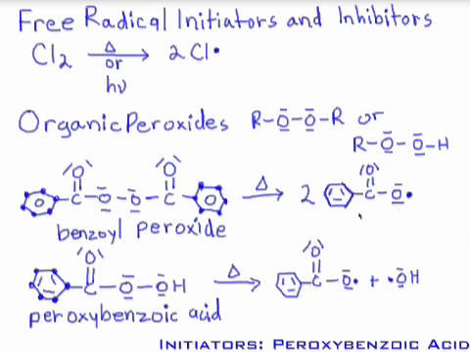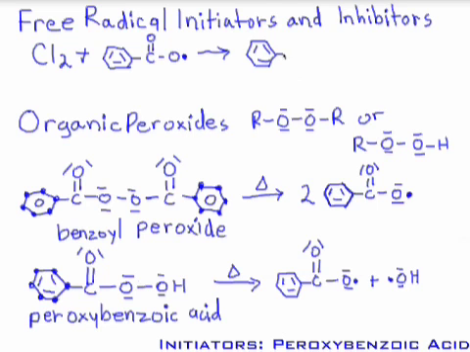Both of these types of radicals that form can be used to initiate a reaction. How? Well, once the radical is formed, if I have Cl2 and I've formed my benzoate radical, the lone electron on the oxygen can scavenge a chlorine, a Cl dot. If it does so, I get a benzoyl oxychloride, plus a Cl dot. So this radical can induce the chlorine to fall apart, become this oxychlorine derivative, and you get the chlorine radical you need for your reaction.